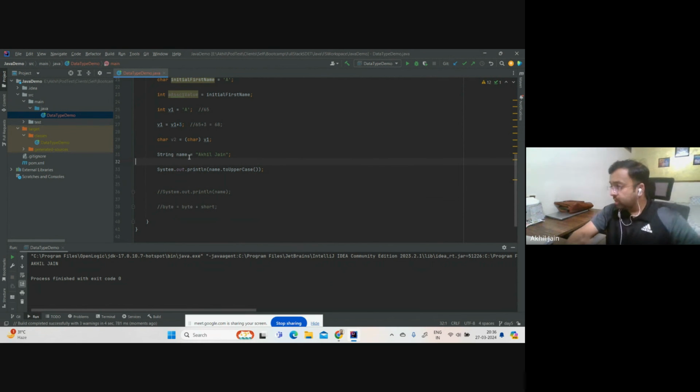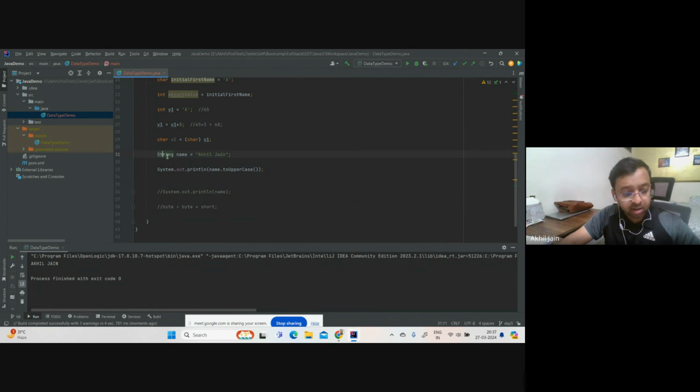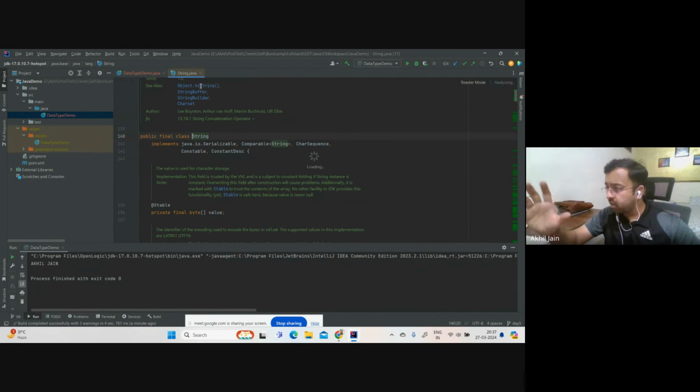When you're using an IDE like IntelliJ, if you want to see the code of the classes which you did not create, but Java is providing you, you cannot see those classes very easily, but using these IDEs you can. Just go over String, press Control on your keyboard, and click on it. Now see, it will open up the class which a developer on the Java side would have created.